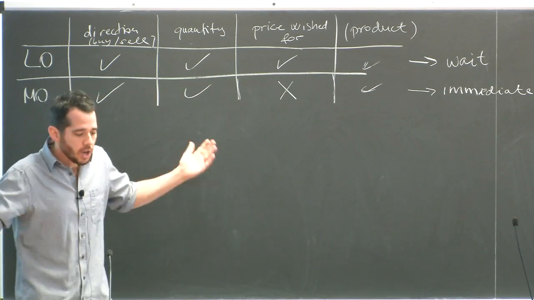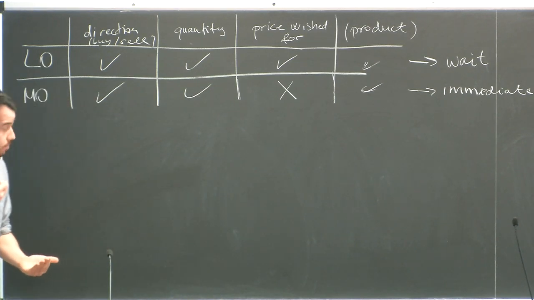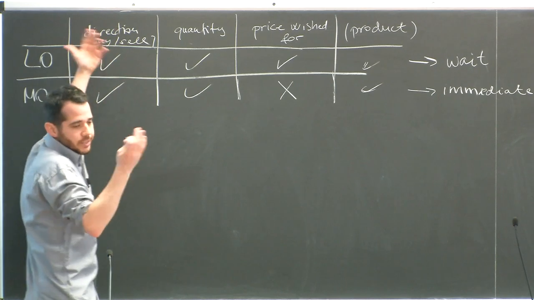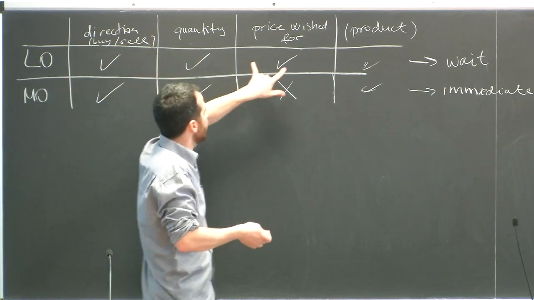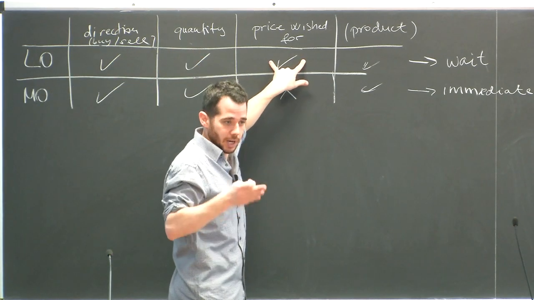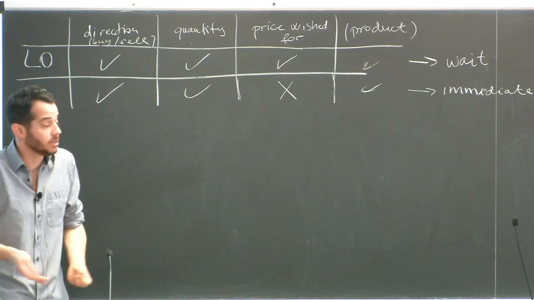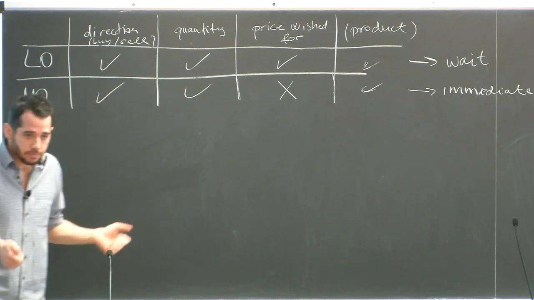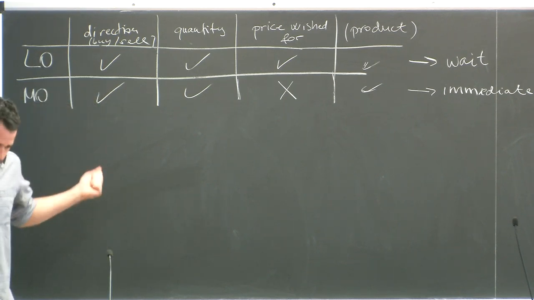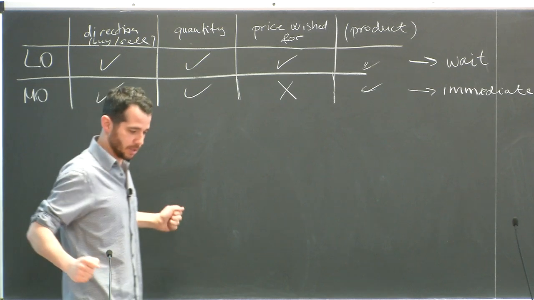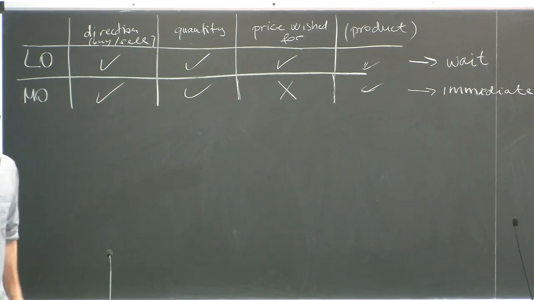You can do different things. You can go there and you say, I want to buy, the direction in this case is defined, it's one flat, but you say, okay, well, I don't want to pay more than 100,000. People are selling between 110,000 and 150,000, so you'll be there waiting. Or you can come and say, I have money in my pocket and I really want to move out of my current flat and you want to buy.